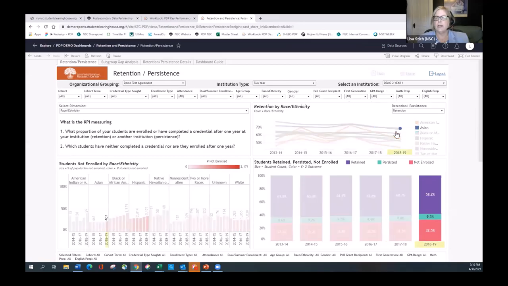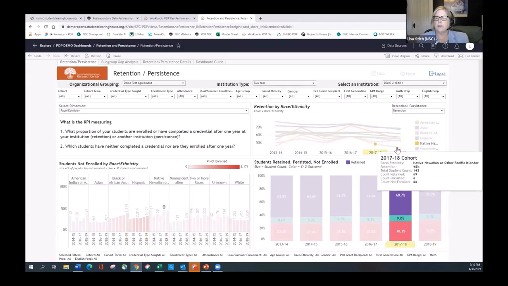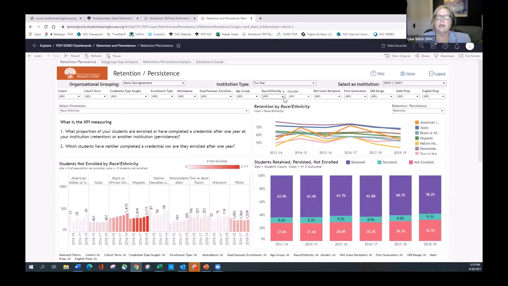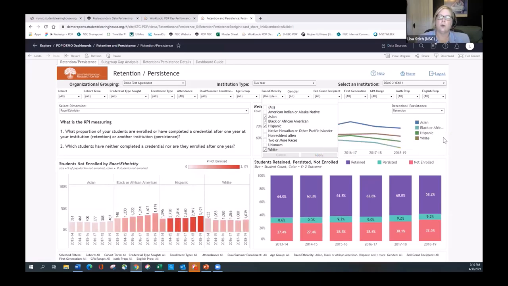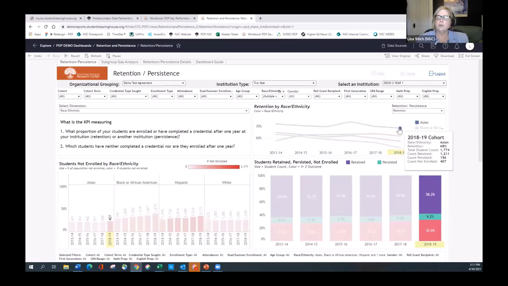And so we'll see the retention rates here, and you have to follow the color bars across. At the risk of doing what Lori told us not to do, which was to make some groups invisible, for purposes of this exercise I'm going to do just that and choose the four highest volume groups of enrollment at my test institution so that you can see this more clearly. So this blue line here is Asian students with a retention rate of 68%, white students at 62%, Hispanic students at 57%, and Black students at 52%.